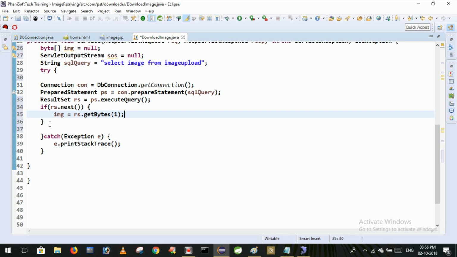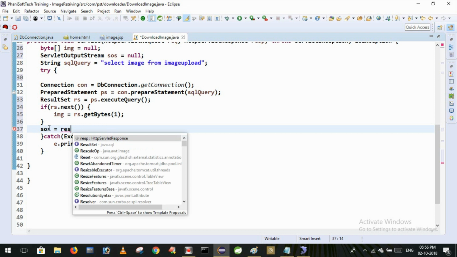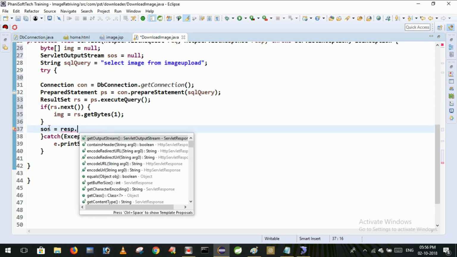After getting the image, we need an output stream: sos is equal to response.getOutputStream.